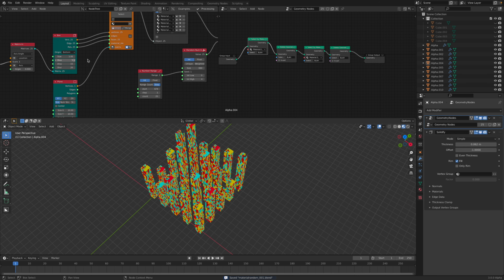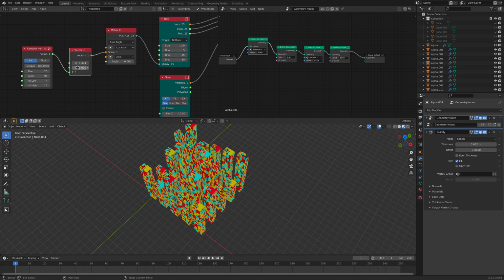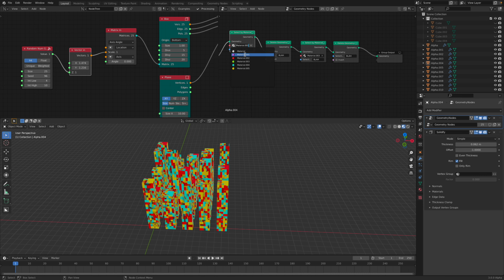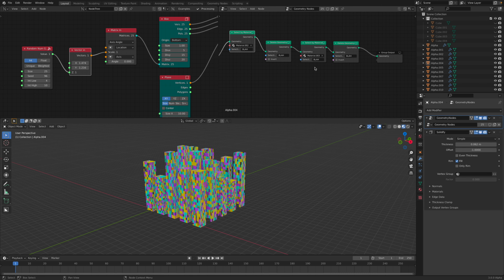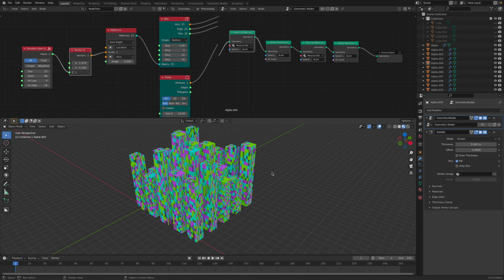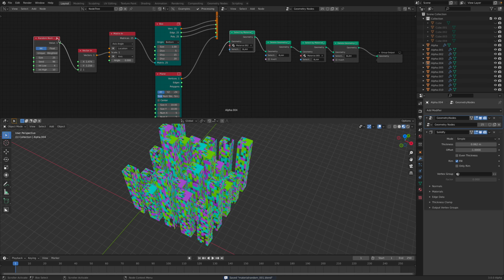And don't forget, you can also scale it differently because they're just boxes. I like this one actually, this color. The purple, green, and blue is kind of a nice color combination. But whatever you want to create.